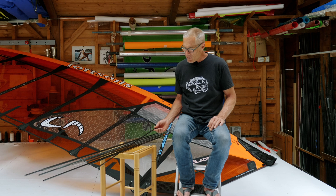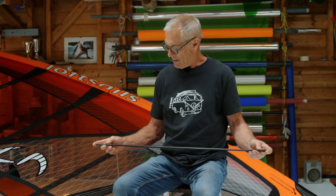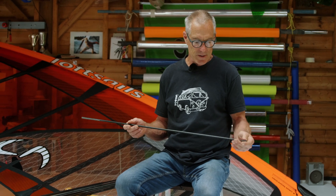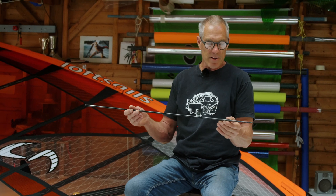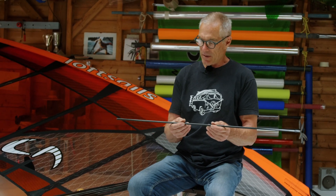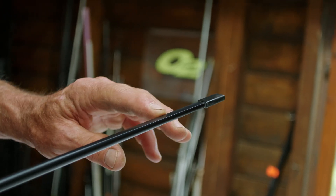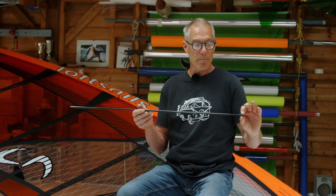Then we come to the 8.5 millimeter diameter polyester glass rod. This is used extensively on pretty much all the sails, depending where. Most of the sails have this particular rod on the bottom batten. Many of the freeride wave sails have the same batten on the top. And we do have taper options. The rod is extruded — actually pultruded in production — and the thickness we determine just by identifying a number.